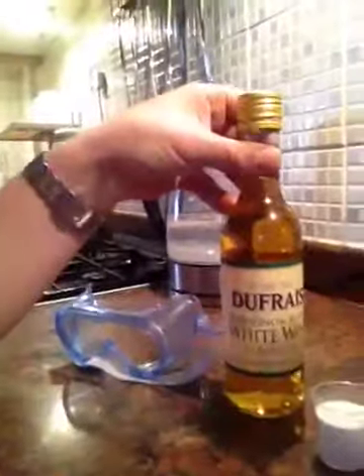Like last time, we have our safety goggles, because what we're going to do is repeat the last experiment with a few extras this time, just to make it a bit more interesting. So again, we've got our white wine vinegar, a bicarbonate of soda, our green food colouring — Seth's favourite colour, actually. And a pink measuring jug. And this time we also have a red wine, an empty bottle, and a glow blue.